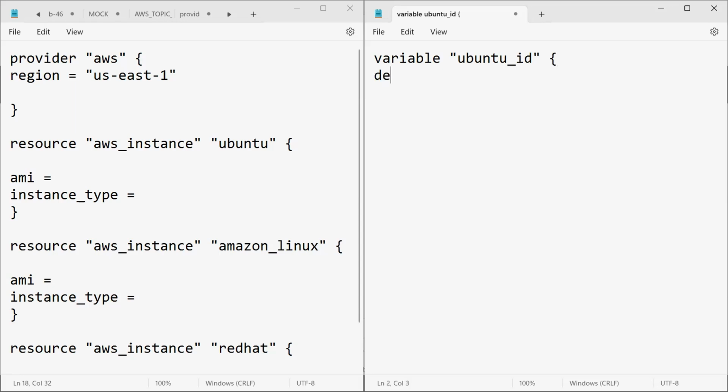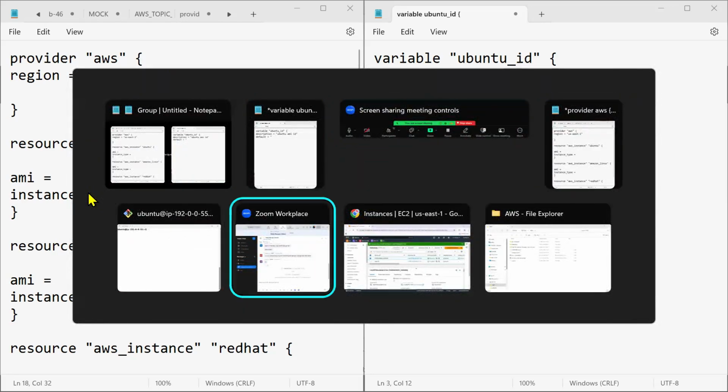Then description. The description is not required, but you can use it: Ubuntu AMI ID. Then comes your default value. And what is the default value? I need to provide the AMI ID. From where will you copy this AMI ID?